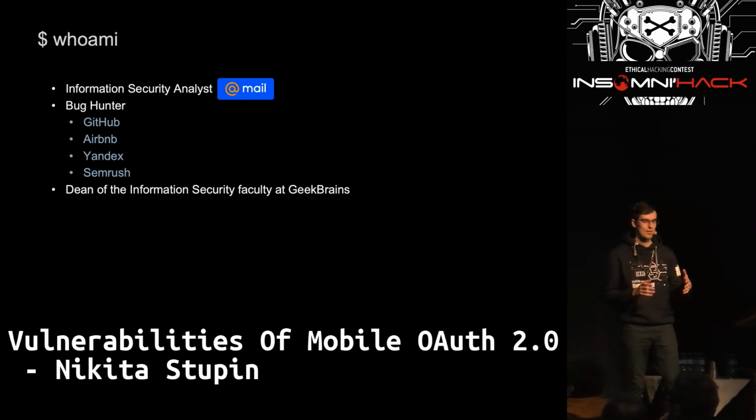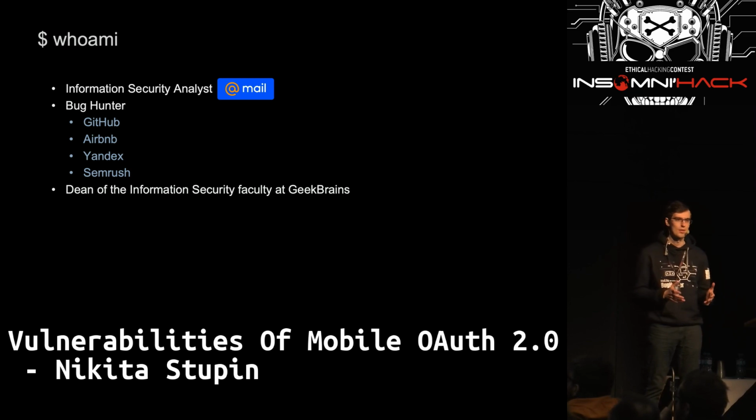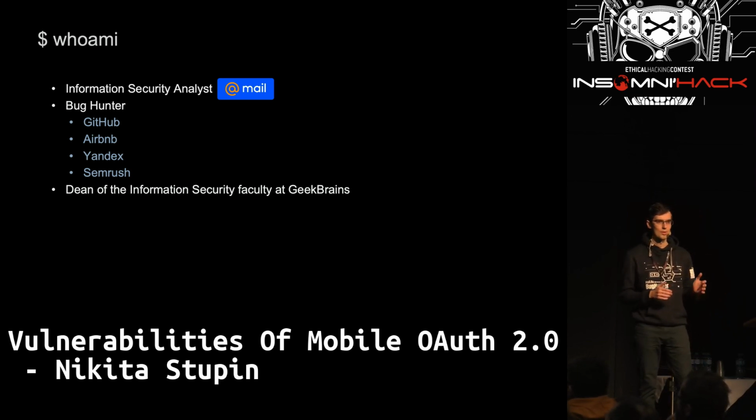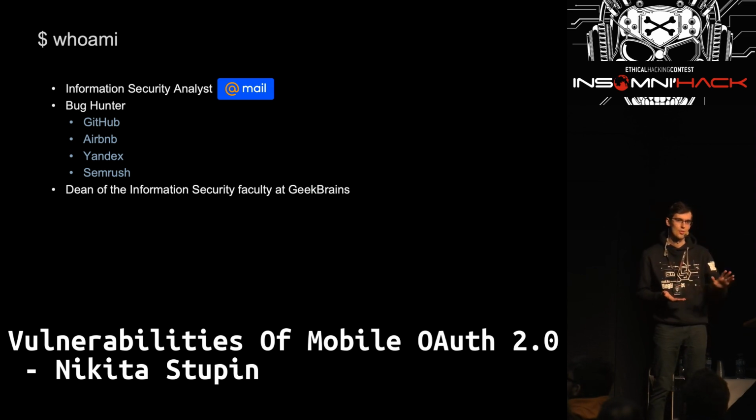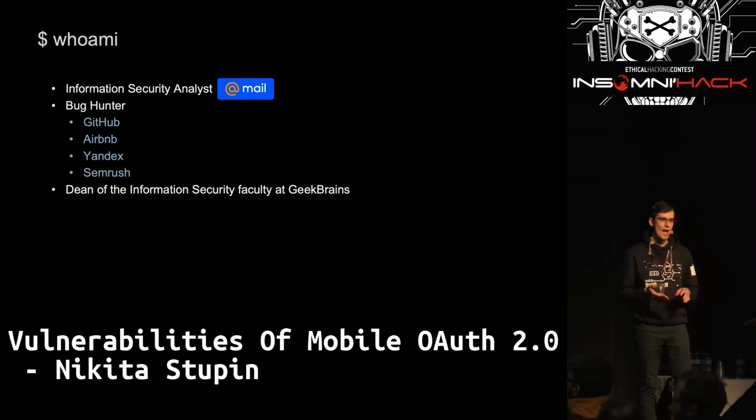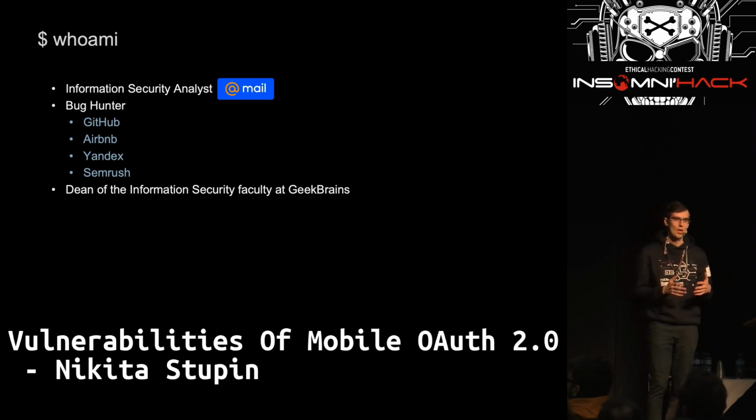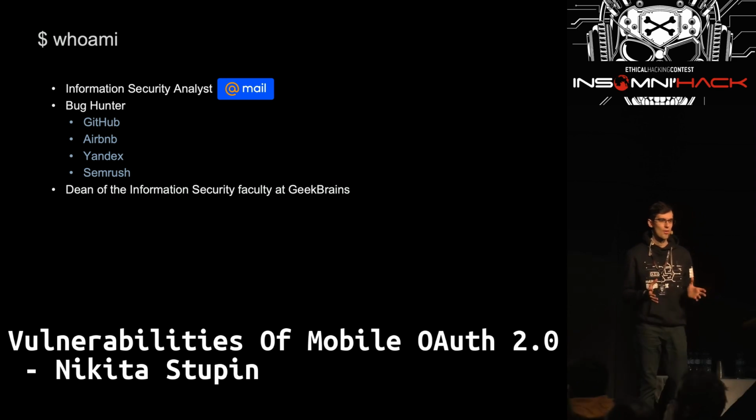I'm working as an information security analyst at Mail Group, and we're a top 5 world mail service by daily audience. Also, I'm doing bug bounty part-time, and I'm teaching application security to students. And this research started when we wanted to implement secure mobile OAuth in our mobile apps.